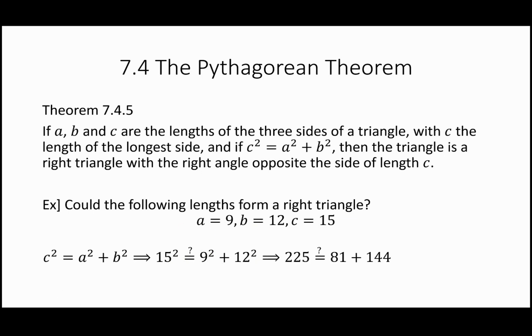So let's simplify. Oh, look at that. Both sides of the equation, once I simplify everything down, end up being 225. So they're equal. Yes, check mark makes it so. And so that means that these lengths could form a right triangle. In fact, they do. I guess I could have a little bit of stronger language here and just say these lengths emphatically do form a right triangle. Okay, but that's how you'll test it, and that's the purpose of this theorem.